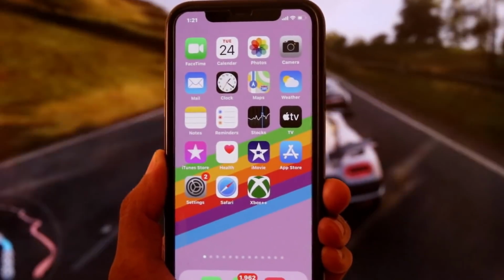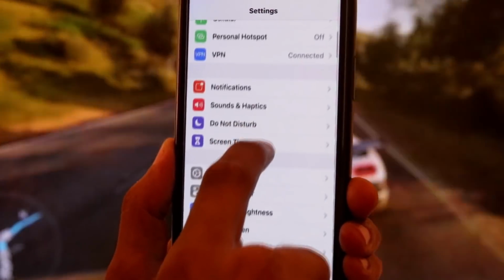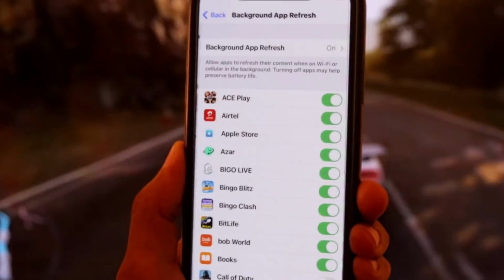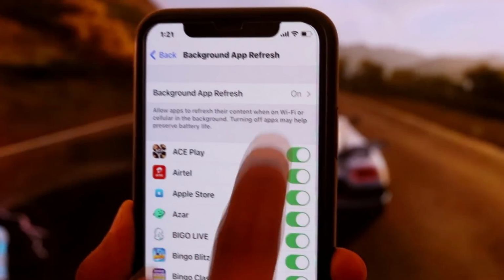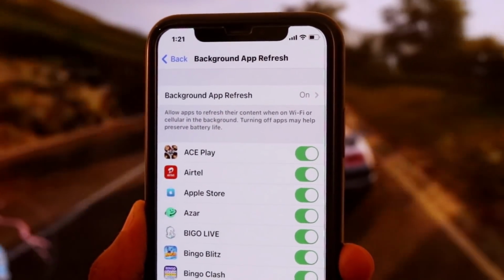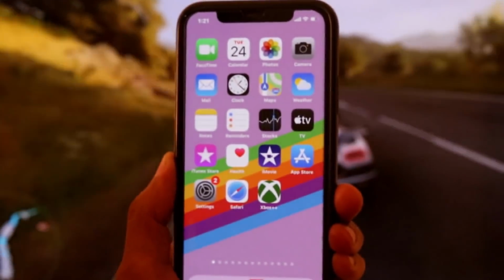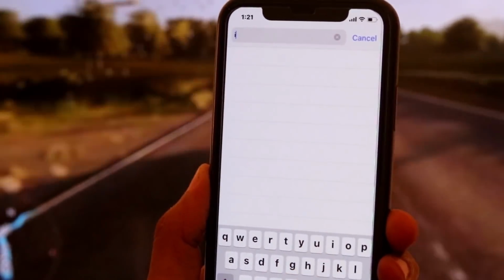I'm gonna go ahead and show you guys how to install this application. It's very easy to do. So go ahead and go under settings, go to general, and then go to background app refresh. Make sure you have this set to Wi-Fi and cellular data. It will say on once you have it enabled. Once you do this, we're gonna go ahead and go to our internet browser. This is how we're going to install the Xbox Plus Plus application.